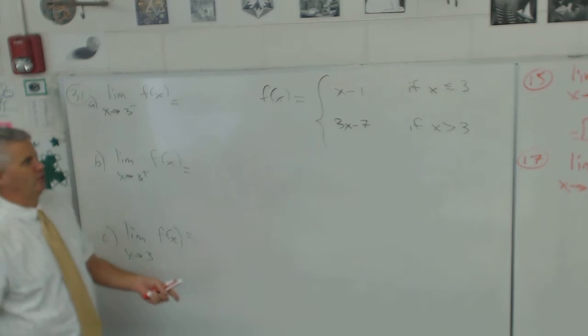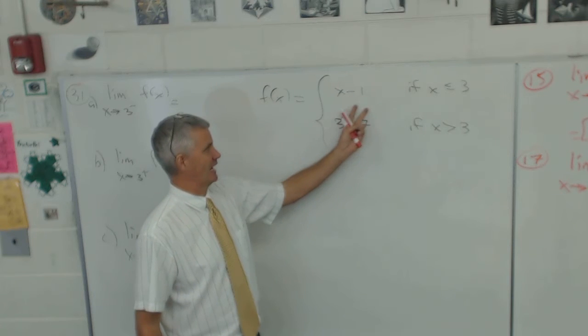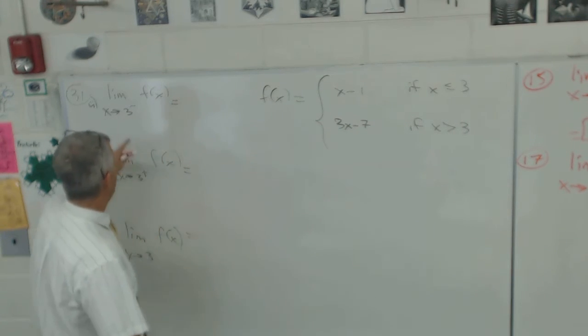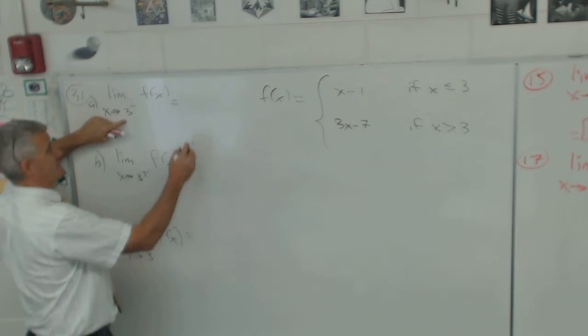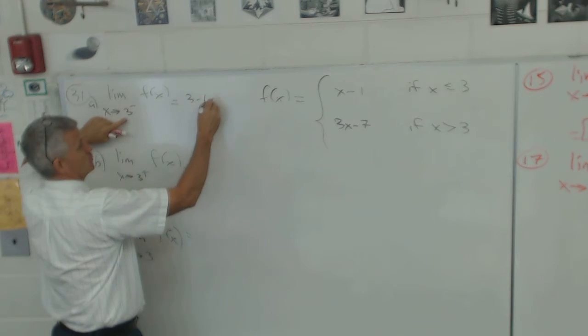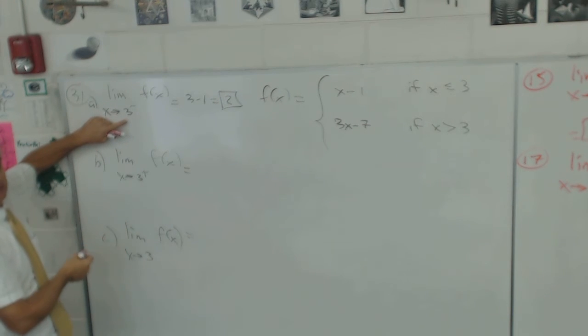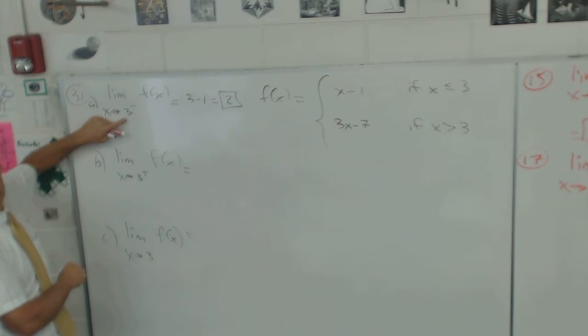So they're dealing with the boundary value, which is the one of interest. There's no discontinuity in here even possible, except at the boundary, because that's a line, that's a line. Lines are continuous. But at the boundary, if we approach 3 from the left, should I be looking at the top or the bottom of the piecewise? The top. And so we basically get 3 minus 1, we get 2. That's going to be our answer. It's a line, and the line x minus 1, when x is 3, it goes through 2, y is 2.